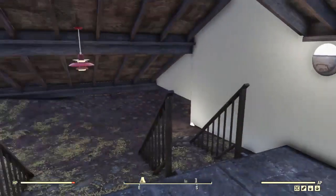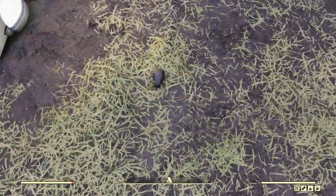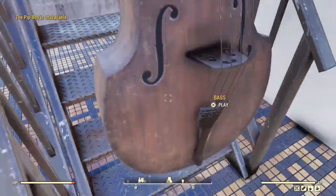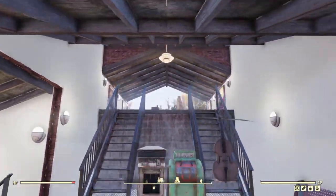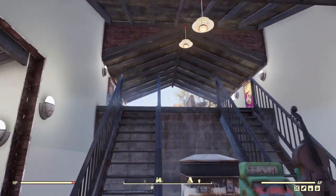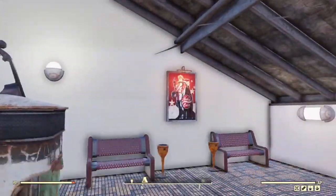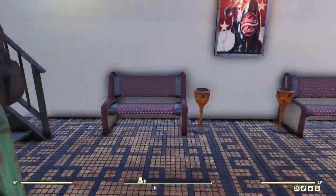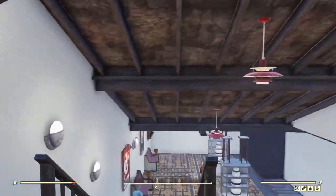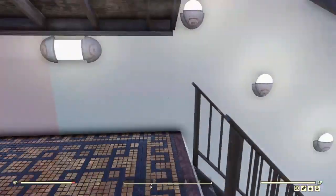But the build itself is a mix of several different underground styles. It has a bit of Russian metro, some London Underground, and a bit of the New York subway. Now, the floor itself, getting down underneath, was the trickiest part. This is the first ever build I've done actually underground. I've done cave builds before that I've never really shown because they were bad, but this was the first build that involved glitching underground.